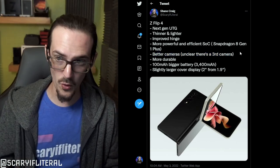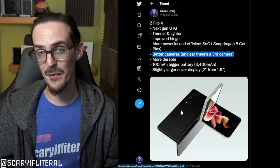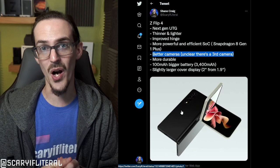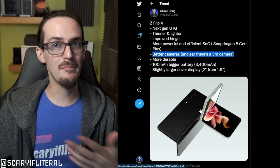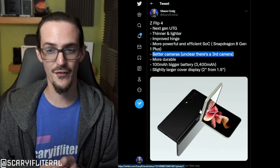On the Flip 4, we really don't have anything. People have speculated, are we going to get a third camera on the back? We really just don't know at this point. It may be there. It may still be just the two, which have been a primary and I believe an ultra wide, if I'm remembering correctly.